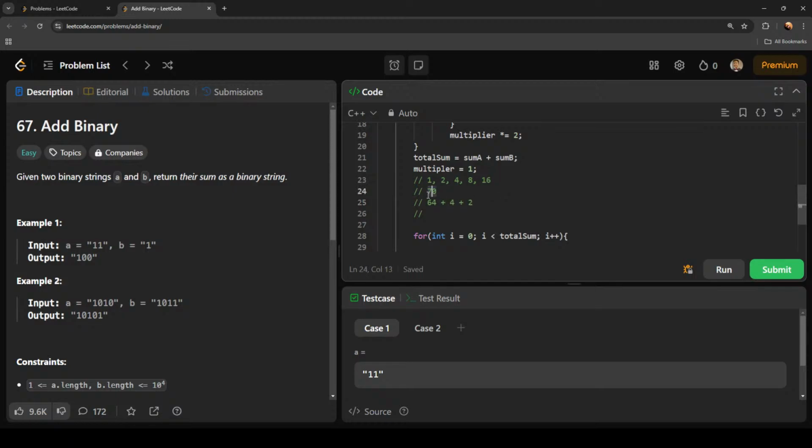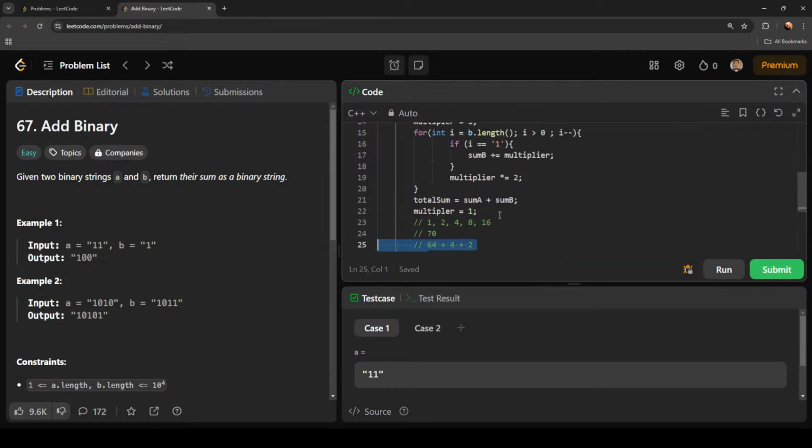Okay, we take 70. I think we have to minus by the next number. Huh.